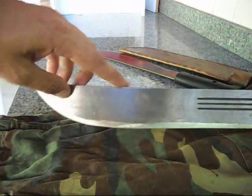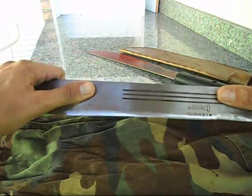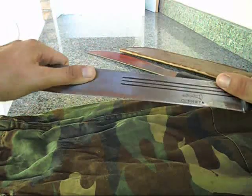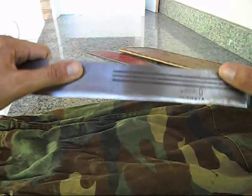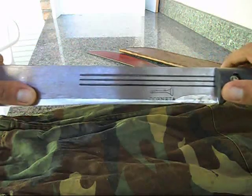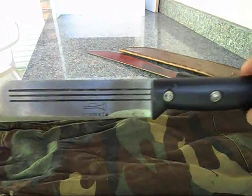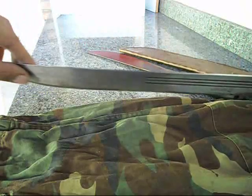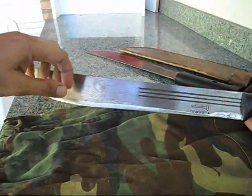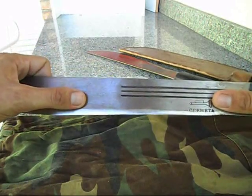And as for the tip of the blade, I rounded the tip because I can get a better grip on it and use it like this to scrape, to peel off, you know, bark of wood, or whatever type of scraping job or work I have to perform with the machete on wood. This makes it very comfortable to work like this. And I've tried it before like this, I've seen Mac using it like that before. Believe me, this is an excellent tool with these different features. So let's say that in one tool here you have 1, 2, 3, 4 different features that allow you to perform several types of tasks in the wood.